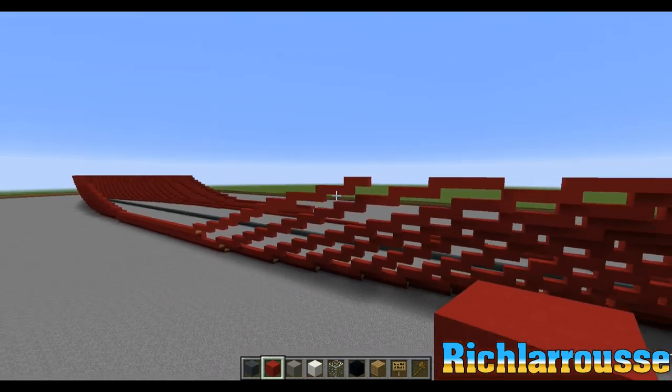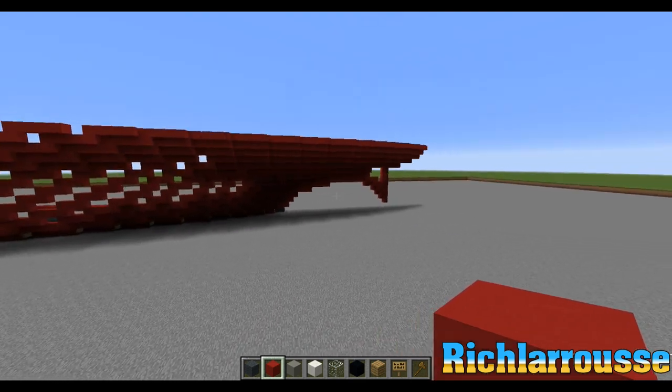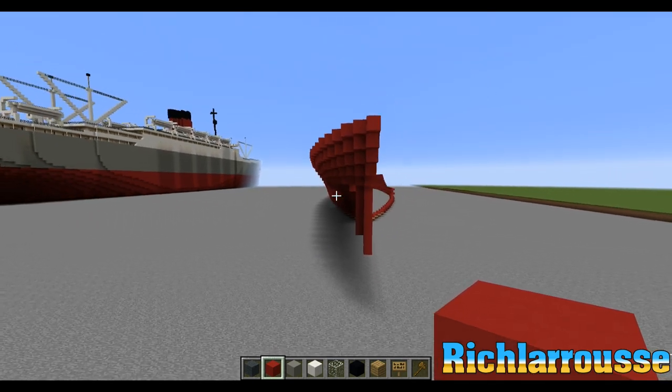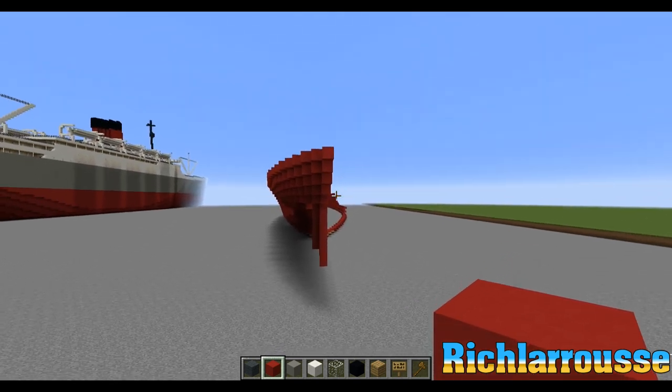That's all sections of the stern done, the back end of the ship, and in theory it should look something like that. So just go to the back end and look at it from there. We've got a bit of a weird curve going on there, but that's how it should look. And when you get both sides in place, it will look even better.